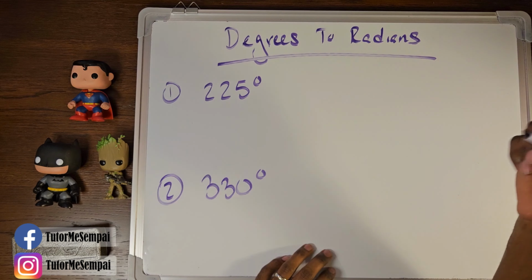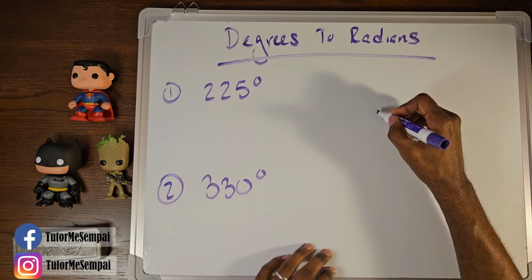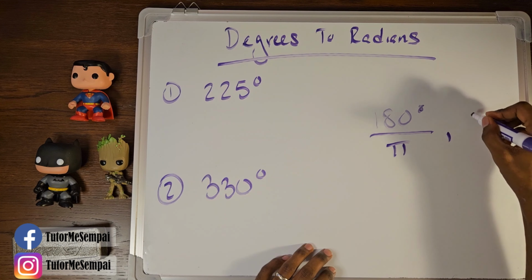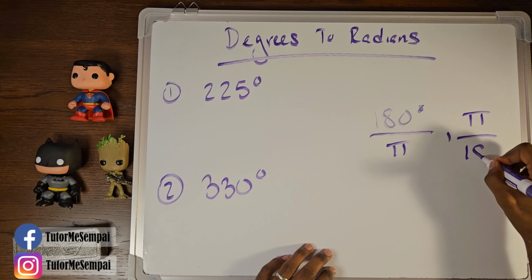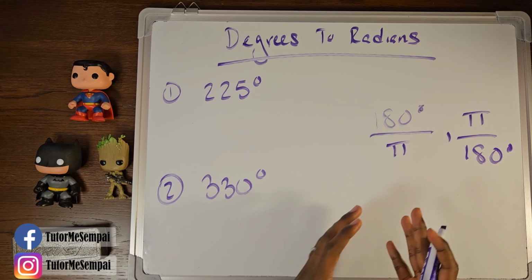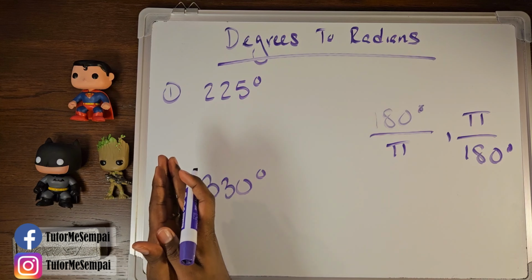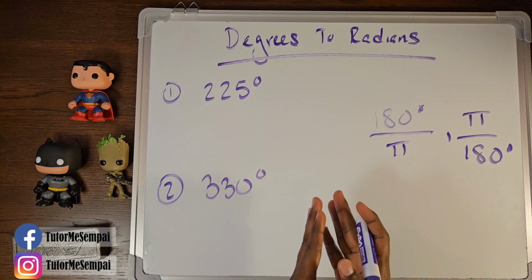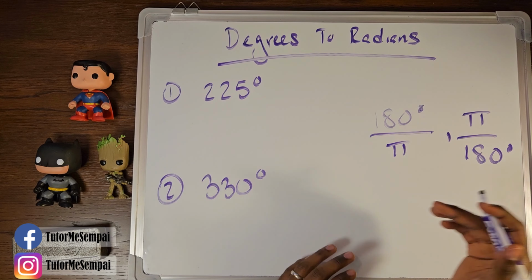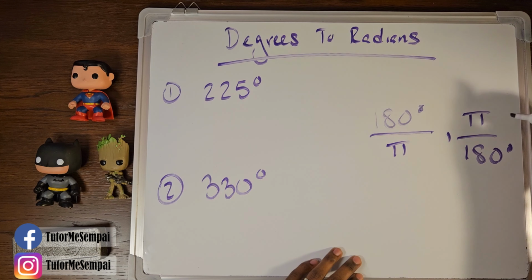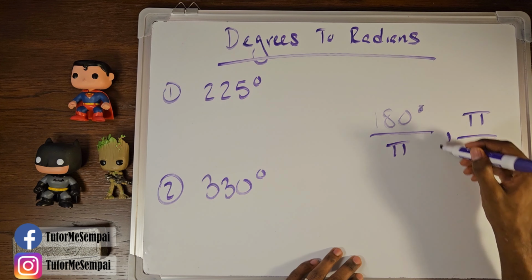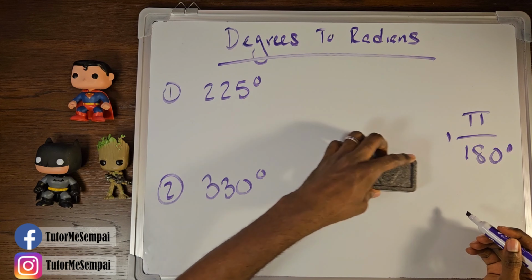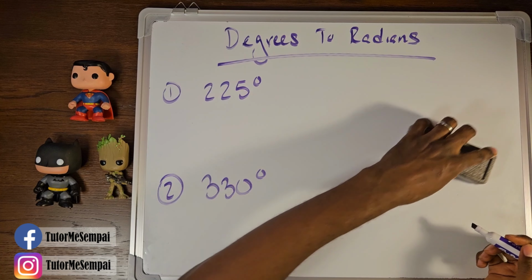Now remember, we have 2 different conversion fractions. We have this one, and we have this one. Which one do we want to use when we're going from degrees and we're going to radians? Well, remember, whatever you're going to should already be in your numerator. If we're going to radians, we should have a pi in our numerator, so we're going to stick with this conversion fraction. So we don't need this 180 degrees in our numerator, we need it in our denominator.